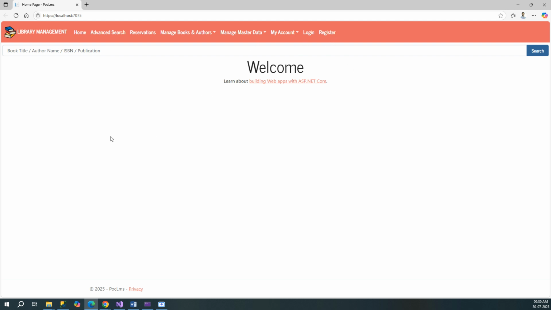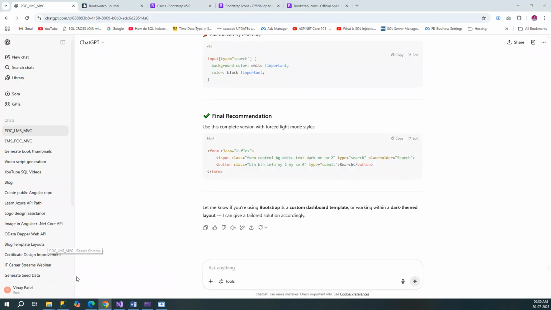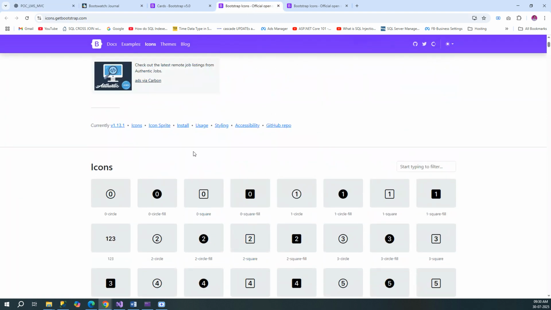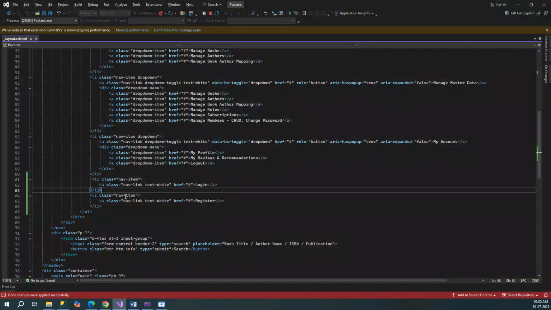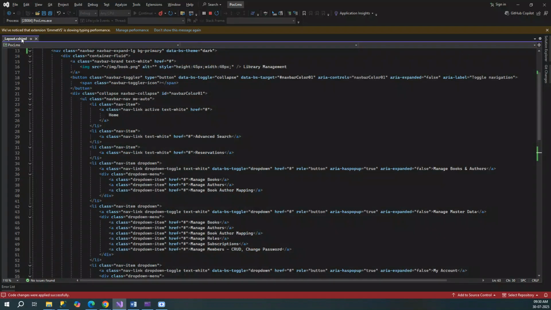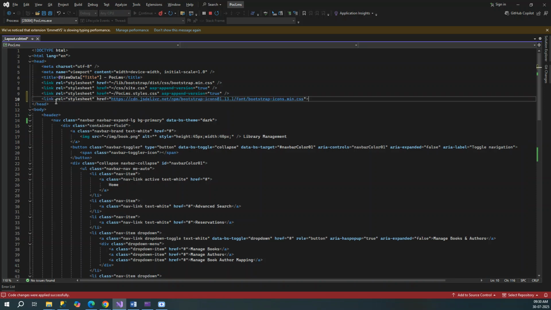Now one more thing, we might need to use icons at a lot of places, right? So let's go ahead and configure Bootstrap icons in our website. So I'll go to the Bootstrap website where we have icons. There we need to go on install. If we go on install, it will give us a URL to add into the head section. So we need to go to our layout.cshtml page, and in the head section over here at the end we need to specify this icon, right?